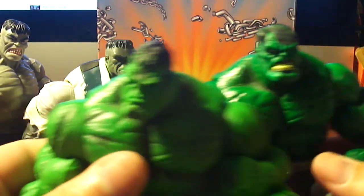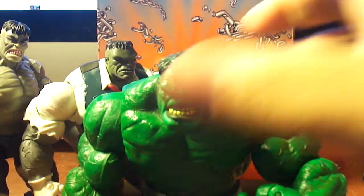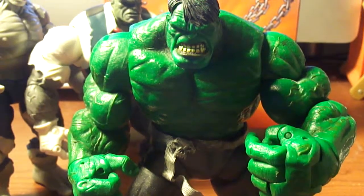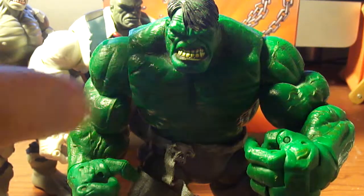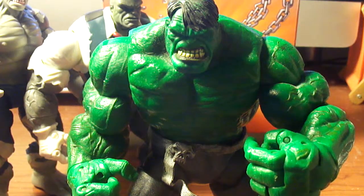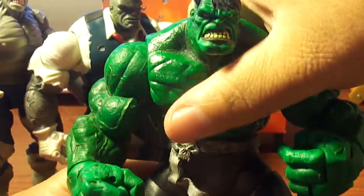These guys are two completely different greens, you can see. This is the World War Hulk — I love this figure. I love the accessories he comes with. All my figures are complete, I just don't go through the weapons bin to find everything. But he comes with a sword, two gauntlets — one has a whip — he comes with shoulder pads like Legion of Doom from wrestling, and he comes with an awesome mask. I love it. I love this figure. He comes with a punching action with a button in the back.